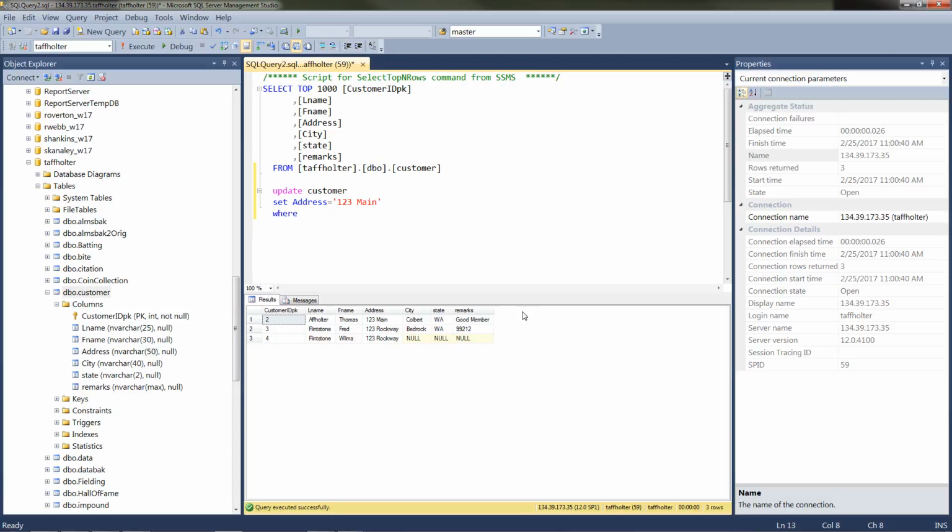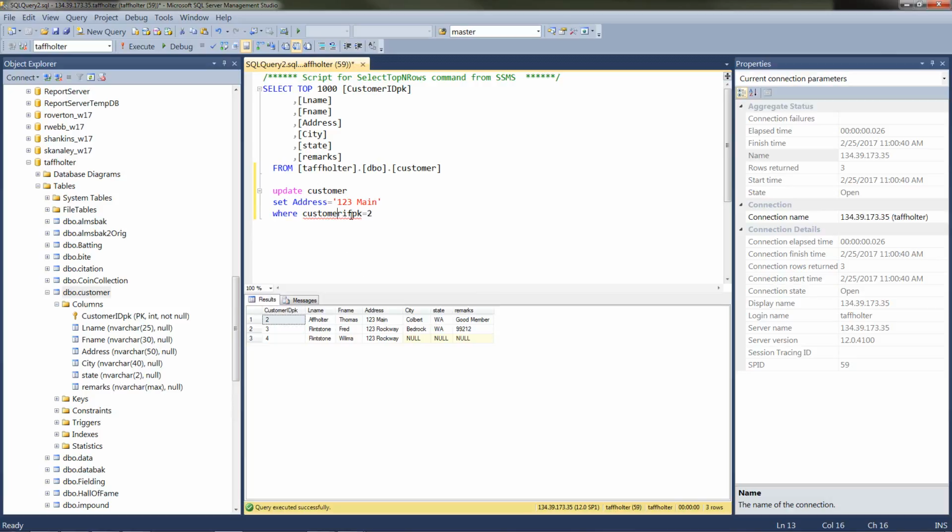where customer ID. If you have access to it, you want to use the customer ID field, because there might be, in this case not, but there might be more than one person with the last name Affolter or the first name Thomas together. Not again real likely, but you don't take that chance. Especially if you're writing a program, because you don't know if at one point it's going to be Tom Affolter or the next moment it's going to be a Dave Jones, which is going to be far more likely to have duplicates. So I'm going to use a customer ID, where the customer ID, primary key, PK, is equal to 2.